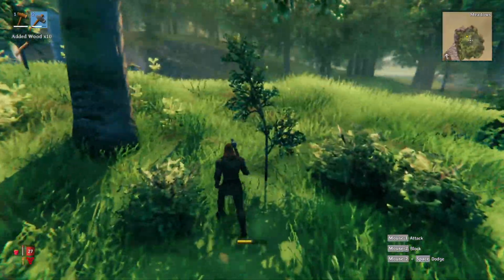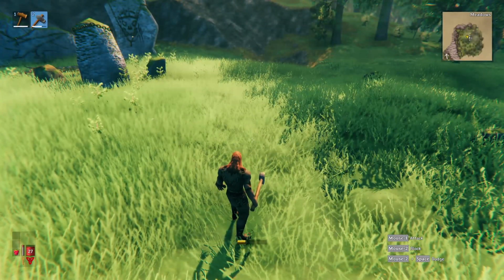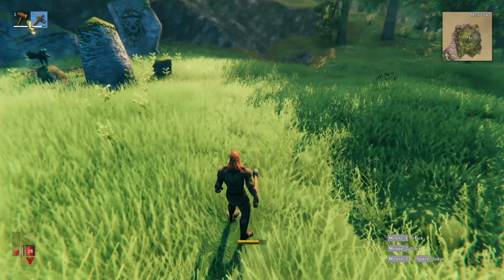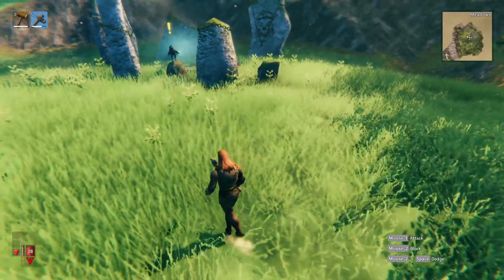Perfect. So, the reason that we build a hammer and an axe first is that a hammer is used to build shelter and an axe is used to get wood, and so it helps you build much faster.